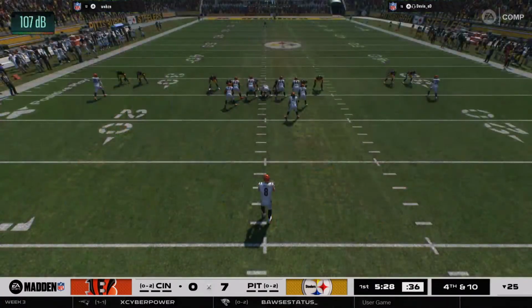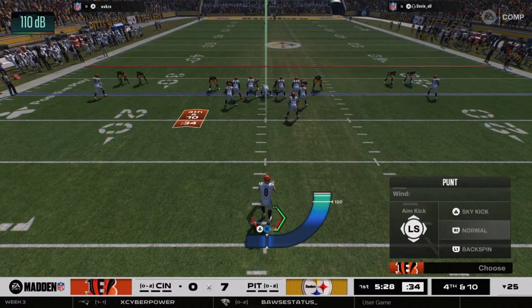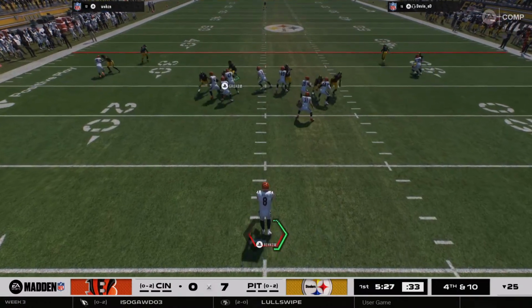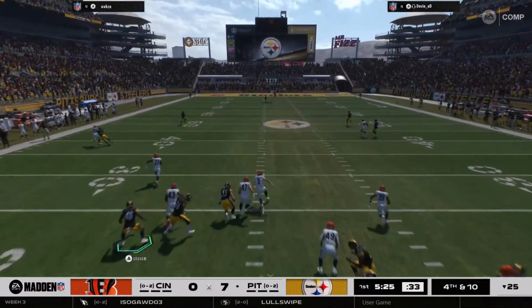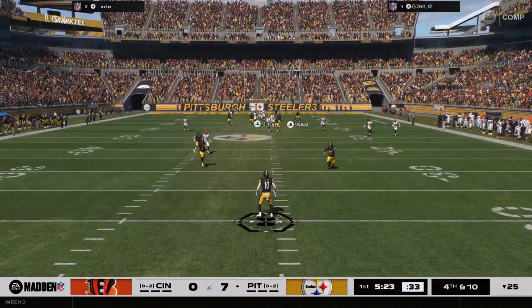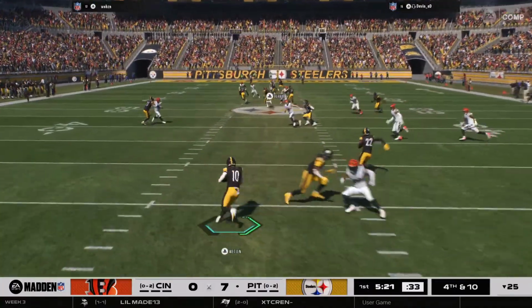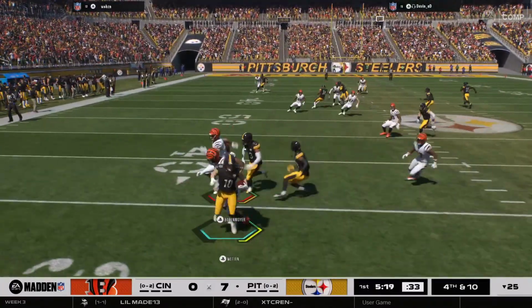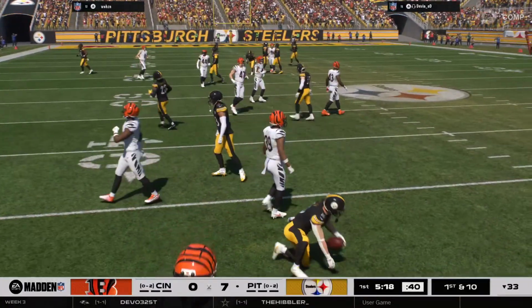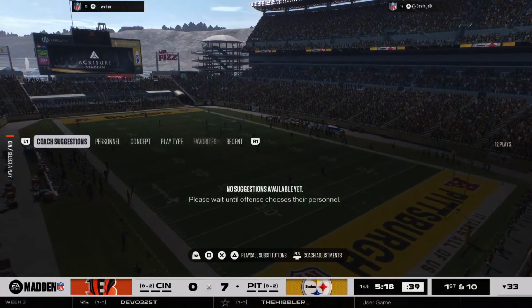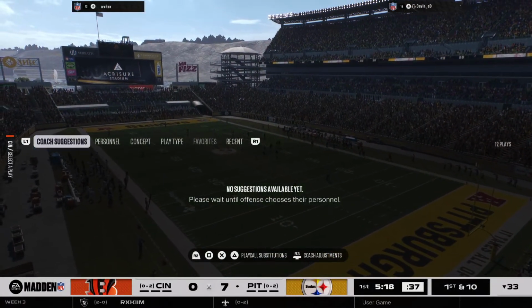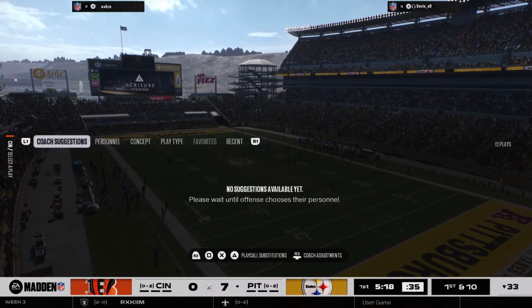Looks like a second empty possession to start the game, and certainly not the way you want to start when you come in off of a loss last week. Every team talks about starting fast. They're hoping on their next possession, it can be a delayed fast start and get them going. And that'll be a return of 12 following a very nice punt. And the Steelers will go on offense here, 1st and 10.